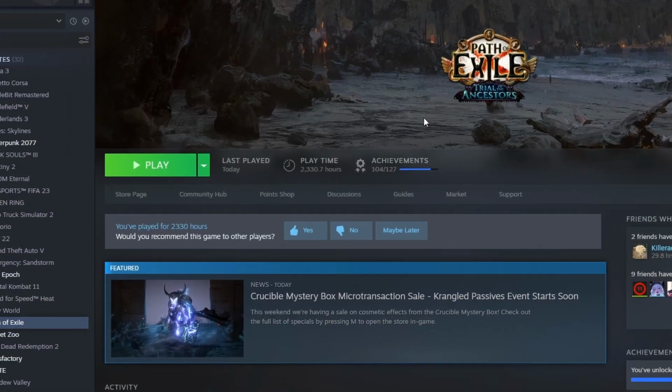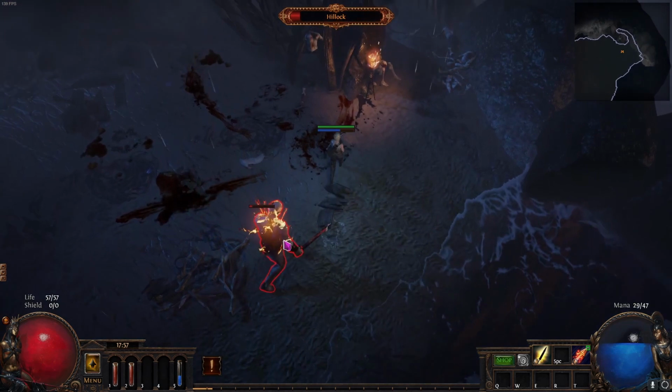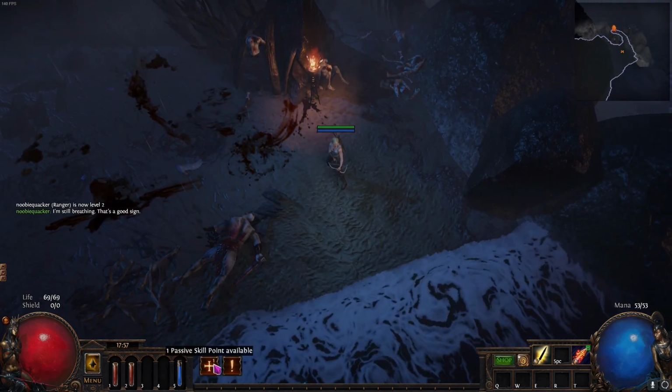Path of Exile. Seems fun. Let's try it. Nice, I killed the boss. A skill point? Alright. What the f?